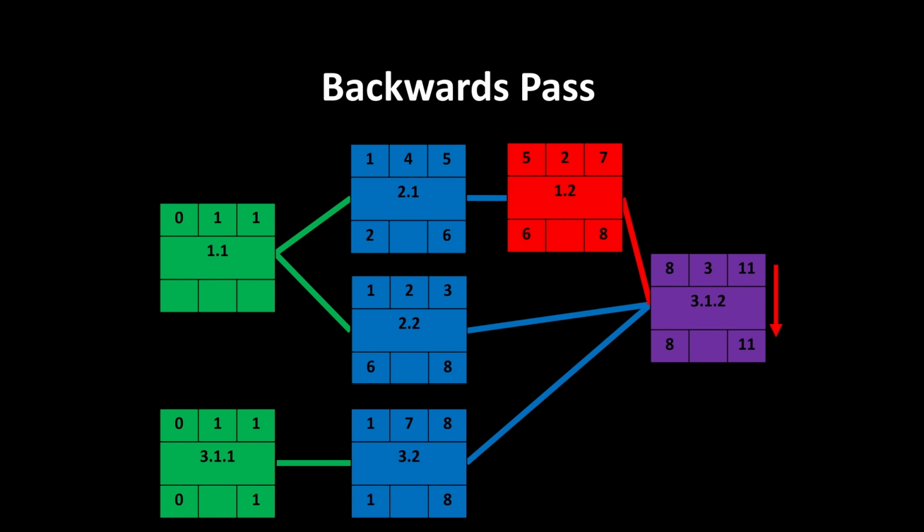So that tells us that green box 3.1.1, we can start it right now, but we have to start it right now. We can't delay that one because the latest we're allowed to start it is today. So what about this other green one? We've got the opposite problem here. When we were doing the forward pass, we had to pass the highest number into that purple box. We're going backwards now. So what are we going to pass? Are we going to pass the highest number or the lowest number? Which is going to be most appropriate?